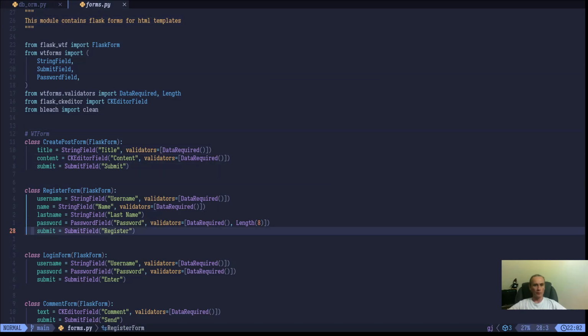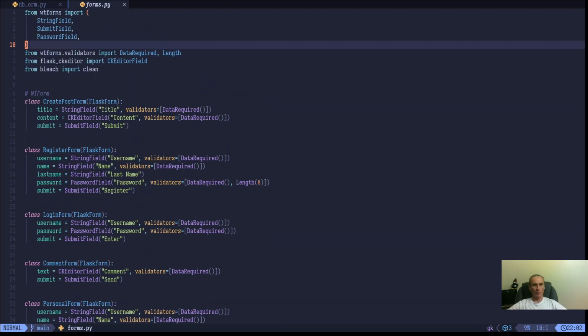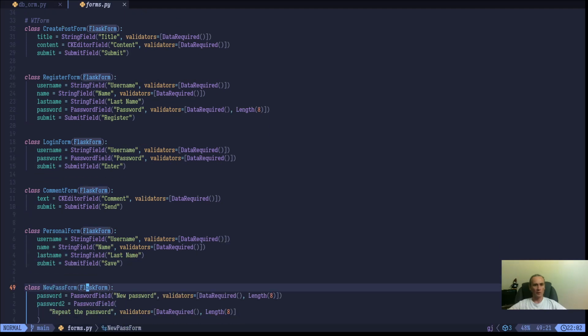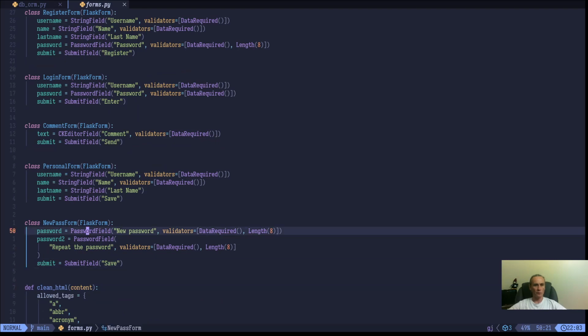How it works is that each class represents a form. For example, I need a form to create a new post. I need a form for registration. I need a form for login, for comment, and some personal stuff, like new password.